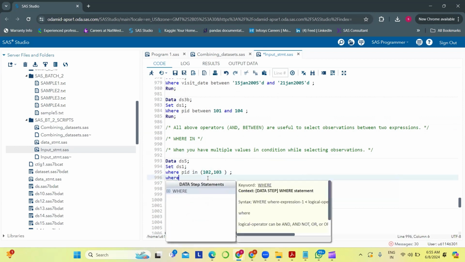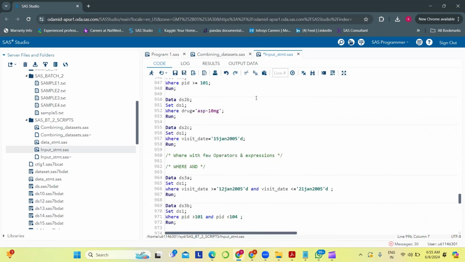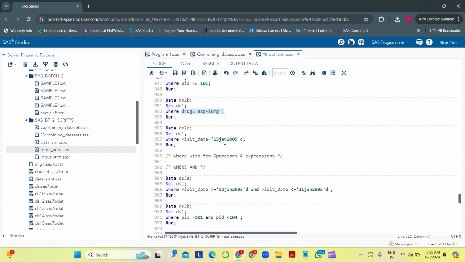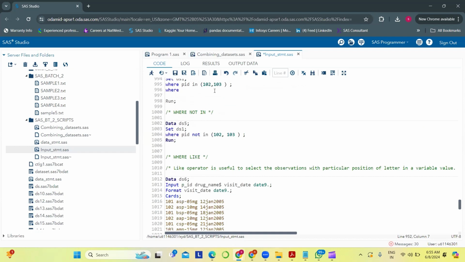For example, where drug name, and I want to choose multiple drug names.